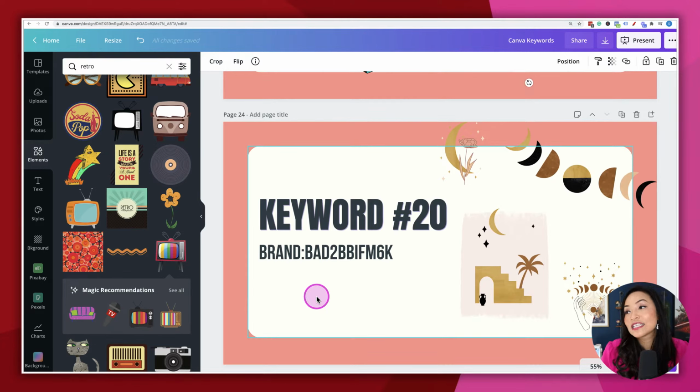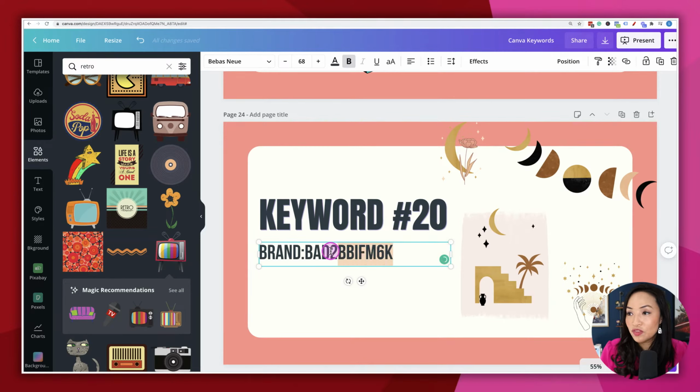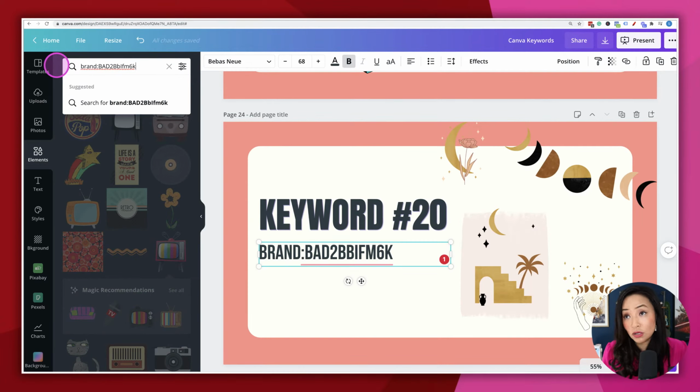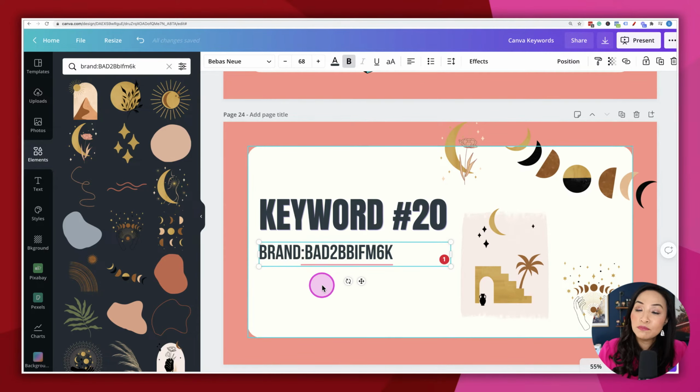Now this then brings us to the last keyword before we get to questions. And this isn't really a keyword, but when you go within Canva, you'll be able to see that a lot of the designs have brands associated with them. So what does that mean? So I've typed this particular brand here, and I'm going to paste it in search, right? And this is a particular designer. So these are all of this designer's elements.